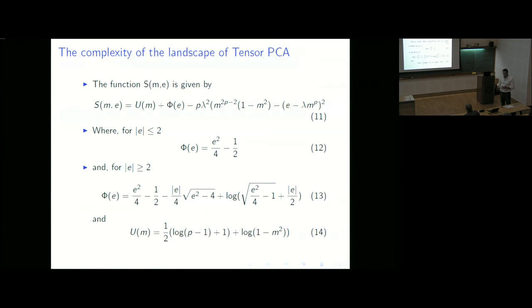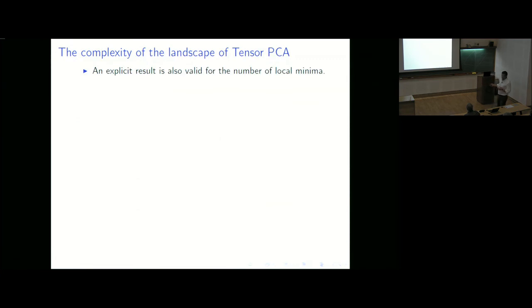So when you apply Kac-Rice, you apply everything you know about spikes, the BBP transition, you put all that together, you get this, which is a big mess. When you study this big mess, you find the phenomena I described. Trust me. Again, this is only the annealed computation. If somebody is courageous enough to do the second moment, third moment, and so on, we would be able to bypass the replica computation, which of course my colleague physicists don't want to bypass, but I would love to bypass it. Okay, so this was the number of critical points. You also have a result about the number of local minima.